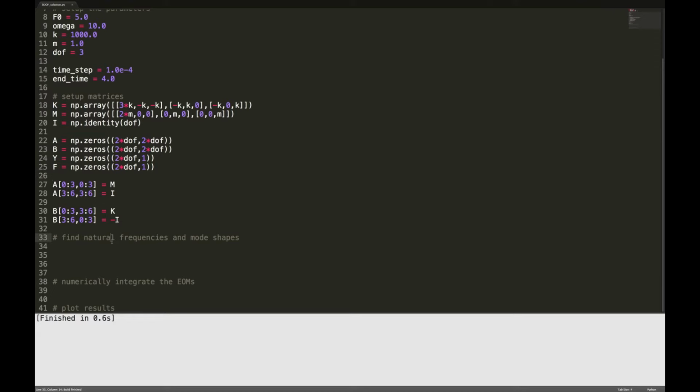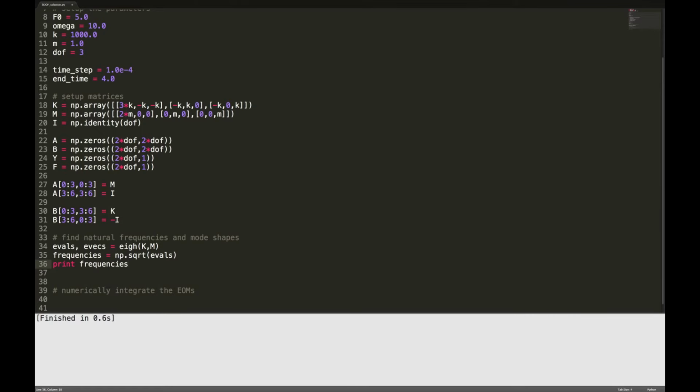So that all works. The first thing I want to do in terms of calculating results is find out the natural frequencies and the corresponding mode shapes. For this I use the eigh function. I put in K and M in that order, and it's going to return the eigenvalues and the eigenvectors. So we'll catch them as follows, evals and evecs. Then we want to convert the eigenvalues into frequencies, and that is just the square root of the eigenvalues, np.sqrt. By the way, the numpy square root function works in an element by element fashion. So I just need to do it like that.